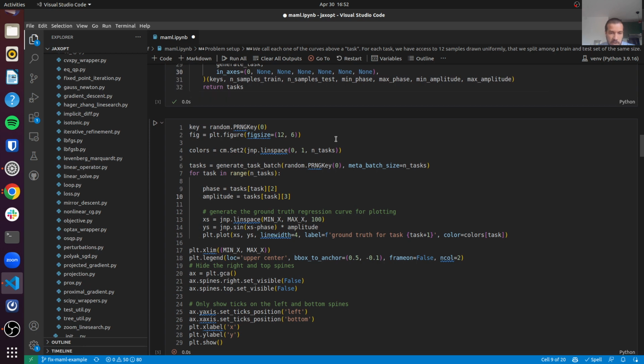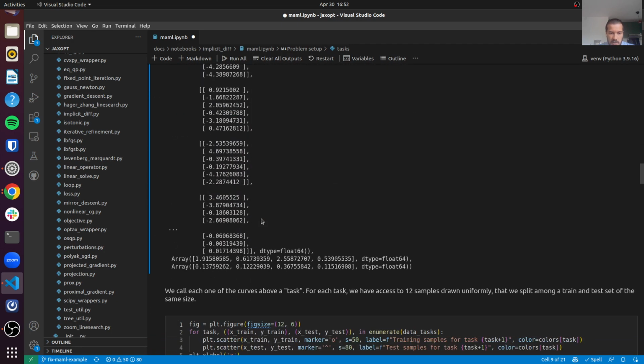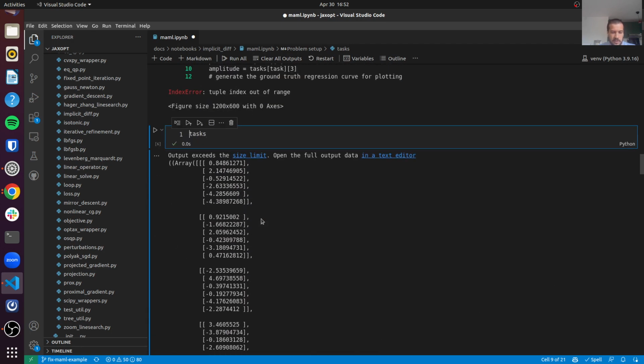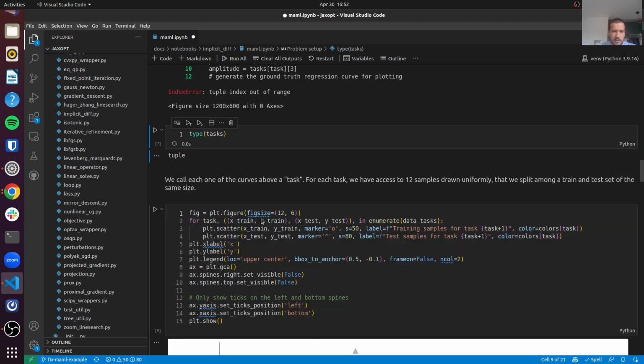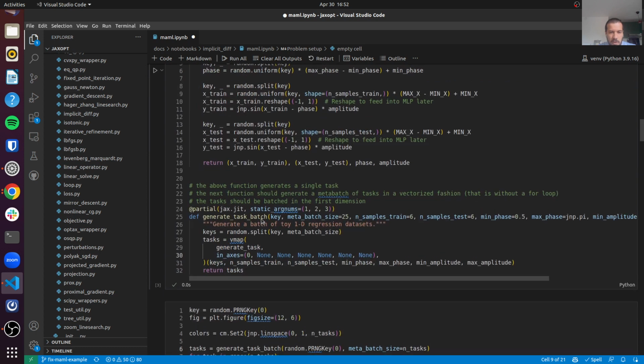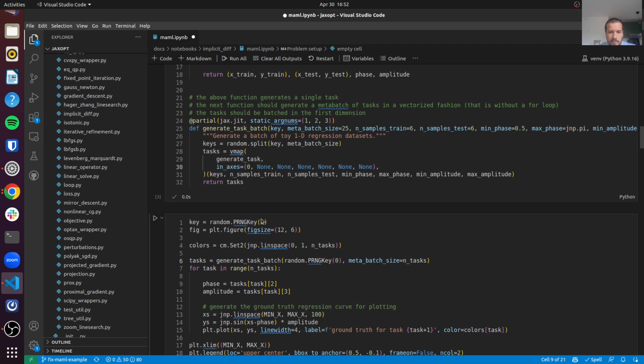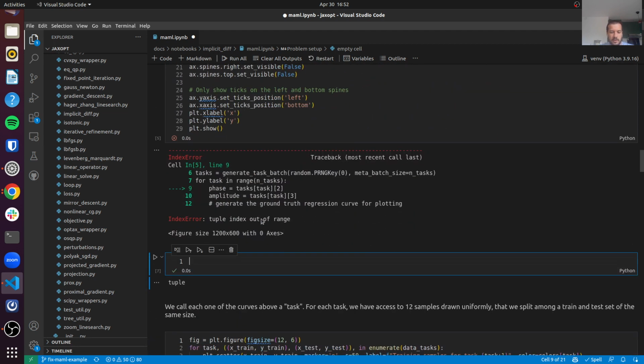And that's not it. So maybe I'm mistaken about what's task. Task, what type is it? It's a tuple. So I was pretty sure about it. No, actually, I didn't think it's going to be a tuple. Okay, interesting.